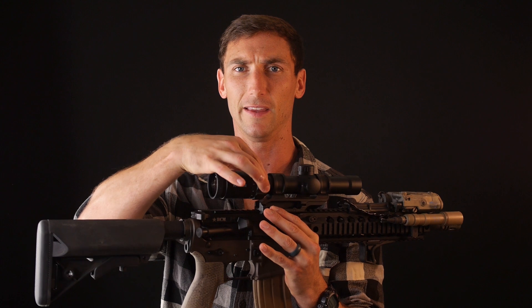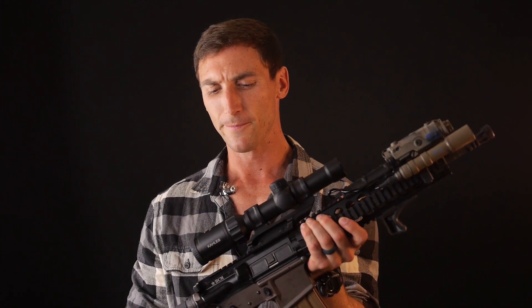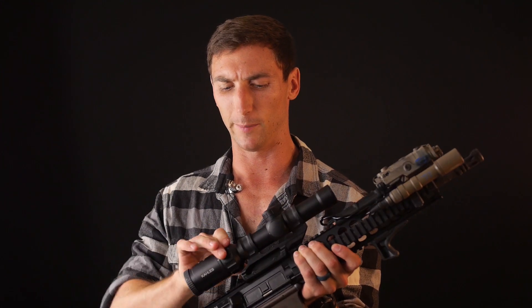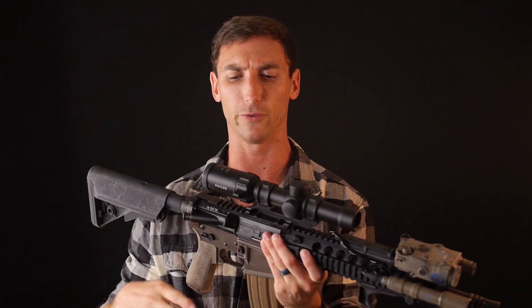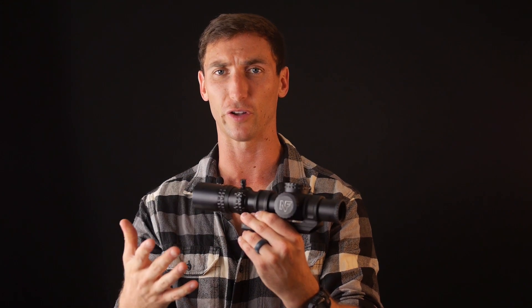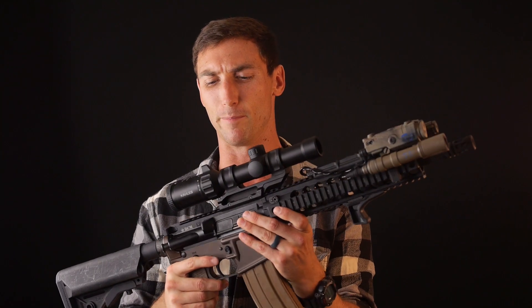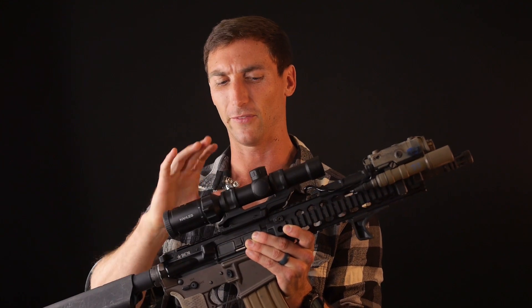The adjustable lever to go from one power up to six power and back is very, very smooth. That was a problem I really had with the Vortex Razor HD Gen 2, where it was very stiff and you really needed a giant scope ring lever to turn it. I know there are tricks to make that work better, but I like that this comes from the factory just very smooth — it feels like quality when you're rotating it. I wish they had done something similar to the Night Force's knurled ring that you can swap out, but the Night Force is super stiff compared to the K16i.